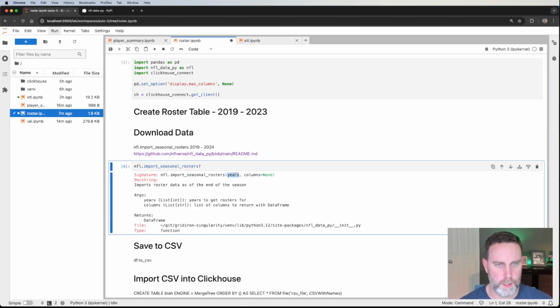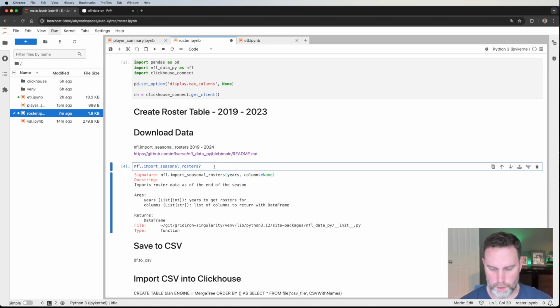All right, so it needs years. We can also select columns. So we'll do years equals, and we'll just do a range of years from 2019 through 2024. So we got to put one extra, not minus.